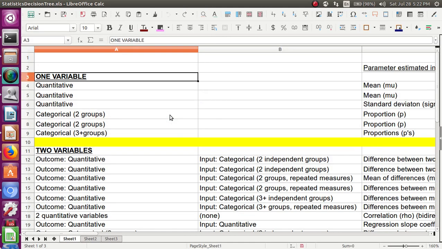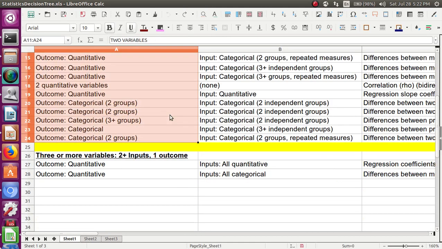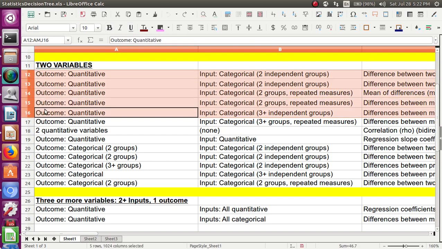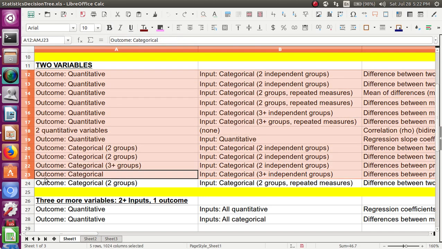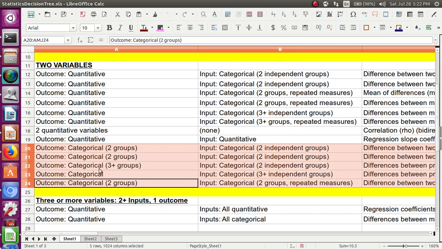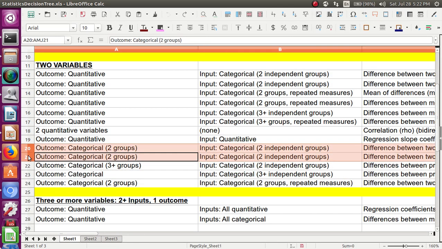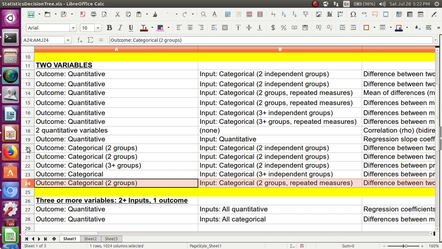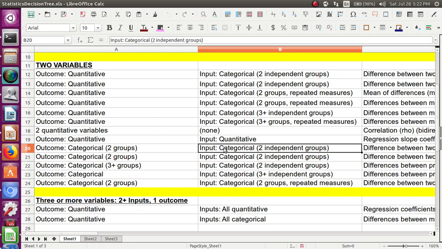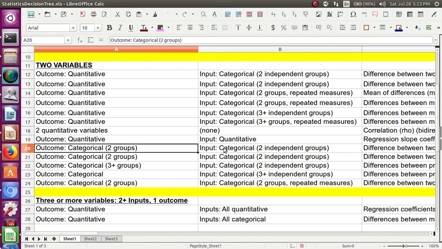How many variables is that? Well, that's 2 variables, personal drug use and familial drug abuse. The outcome variable would be personal drug use, because that's what they're predicting. So is that quantitative or is that categorical? That's a categorical variable. How many categories? There are 2, yes or no. So this or this. Okay, the input variable. Is it categorical or is it quantitative? It is categorical. Familial drug use is categorical with 2 categories.